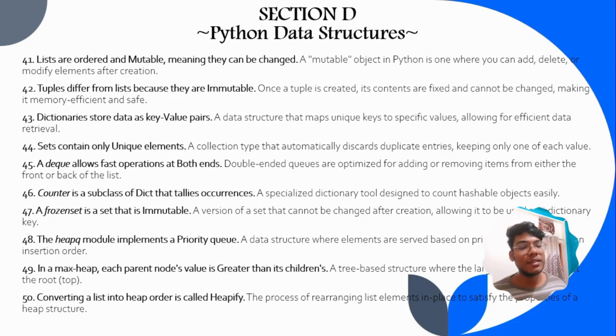Now comes the turn for dictionaries, the 43rd question. Imagine looking up a phone number. You don't read the whole phone book. Instead, you look for the name to find the number, right? So here we are going to talk about keys and values. Keys are like the variables and values are the actual numbers. In the phone number example, people actually don't remember the phone numbers. They remember the name of the person whose phone number it is.